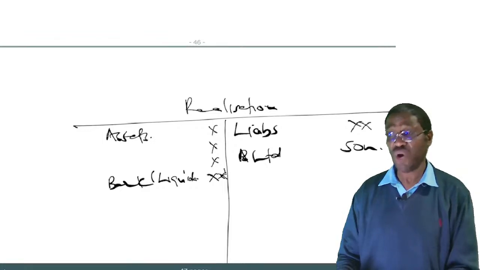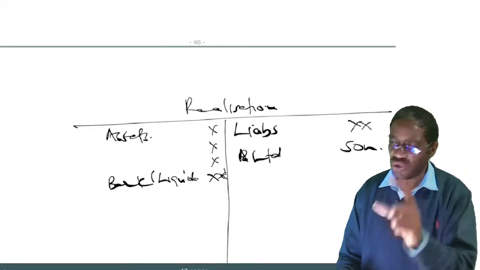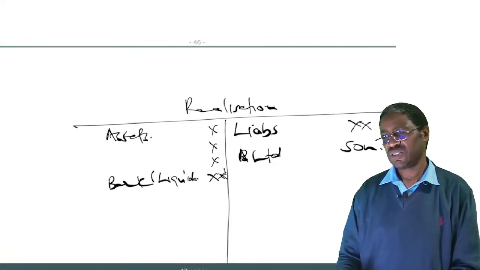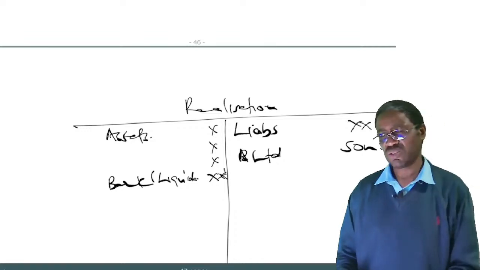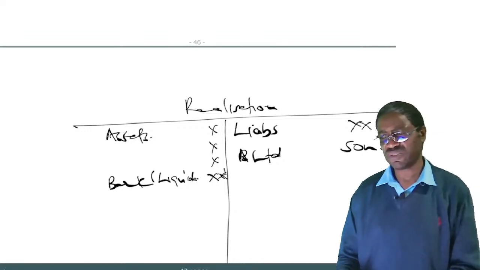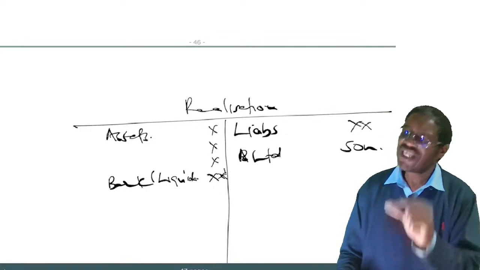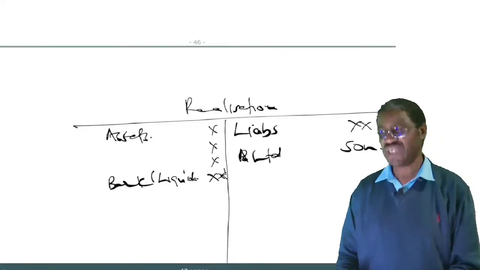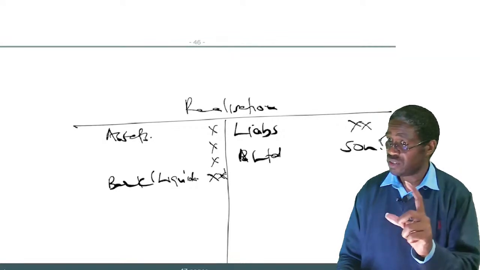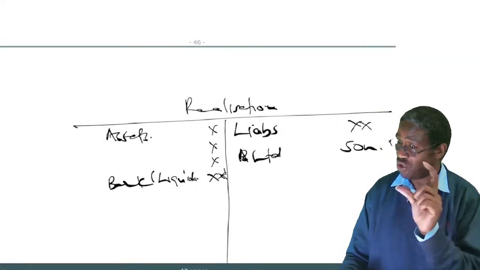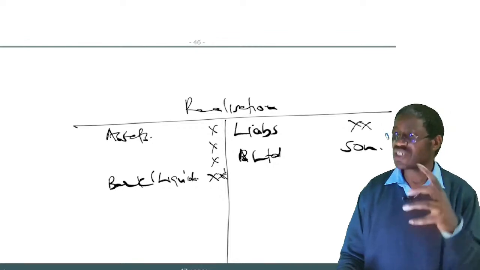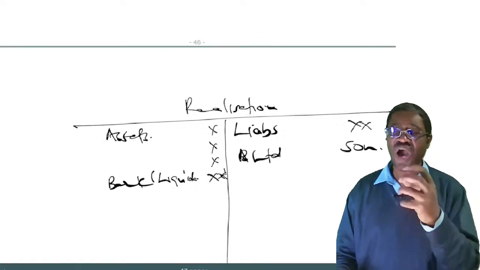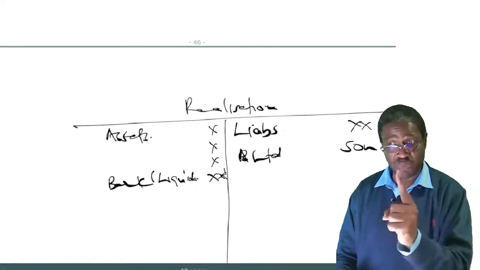Suppose you, as company A, did not have the money to liquidate yourself, but company B wants to buy you. So B decided that they are going to give you that 2 million so that you liquidate yourself. In other words, you are not the one paying, but don't forget, it is your cost. You are supposed to liquidate yourself. So you as company A have incurred that expense, but you have not paid.